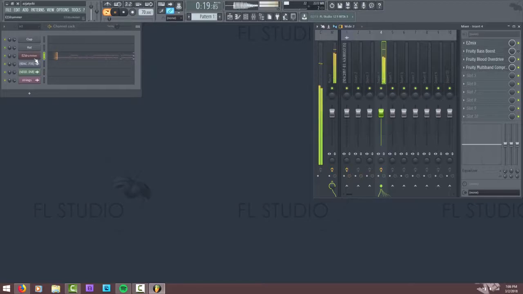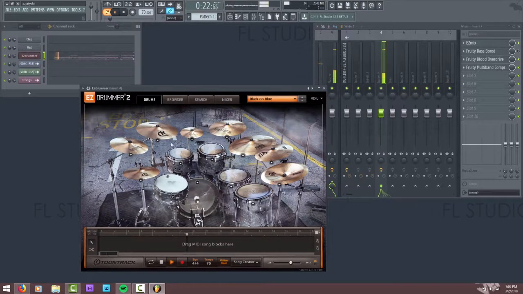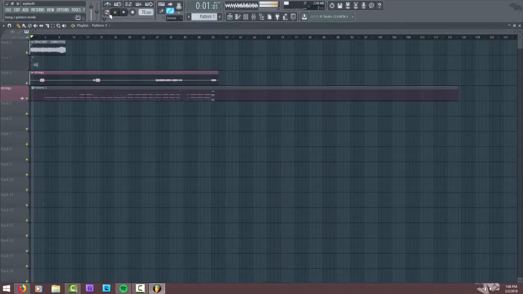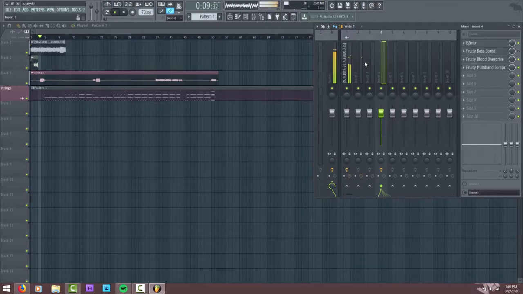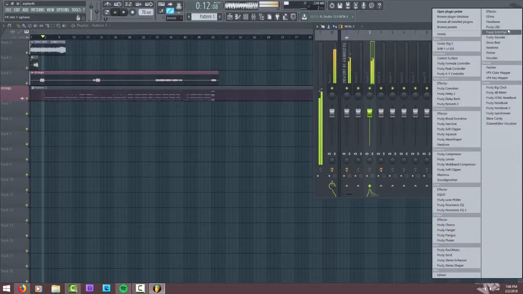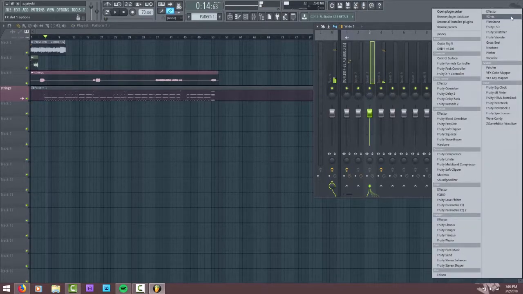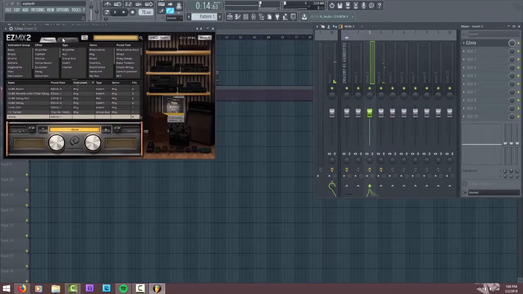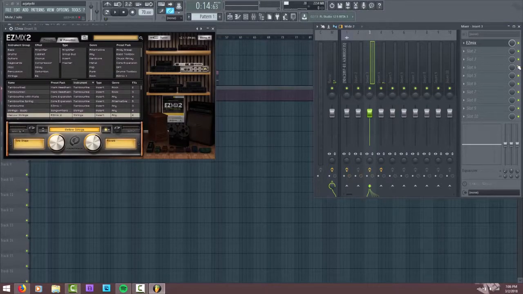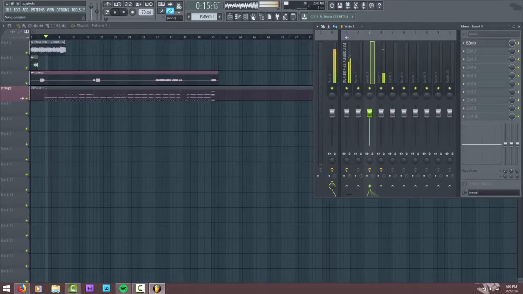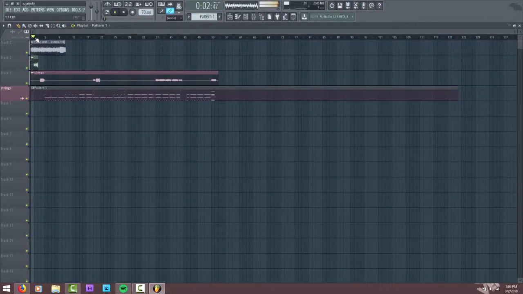And so now that that's done, the drums sound like this. And now I'll go into it and mess with each thing to make sure these aren't too loud and the snare is good and the kick is good. And then once it's like that, you can go to this and you can listen, and I'll listen to it and go through and apply any extra stuff I need to. For the strings, I would go into Easy Mix and do a mellow string add-on, and this all changes depending on the song. So there's the strings, they're set now, and I can mess with the volume of them later too to change it.